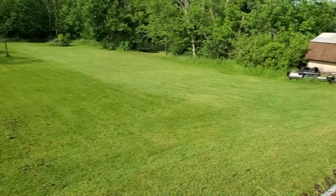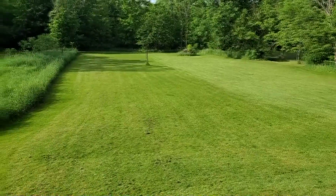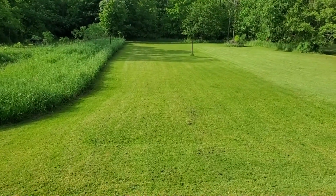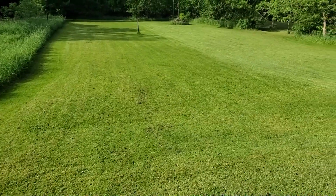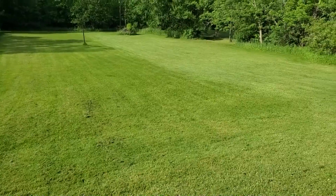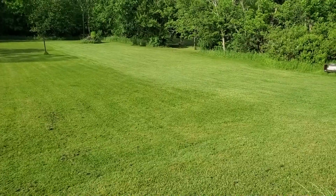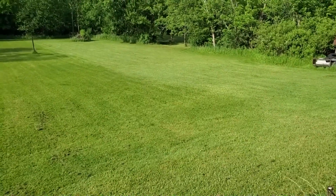Alright, y'all, little bonus footage. That's my backyard. I know the lines aren't real straight, but that thing did a heck of a job. I do have to check the steering out a little bit. Has a little bit of play in it, that's why the lines aren't straight. Plus I was going about as fast as I possibly could because I was kind of fighting to beat a storm that was coming through. So yep, it got her done.